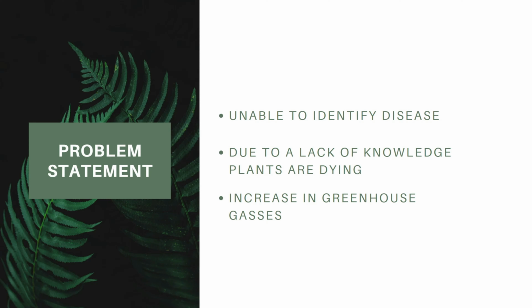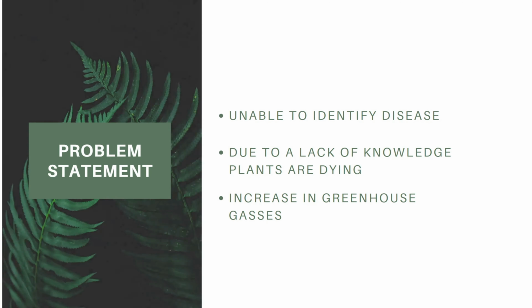Let's take a look at some of the issues we have with traditional techniques. For starters, it takes years of expertise to learn how to recognize different sorts of plant illnesses, which makes it difficult for someone attempting to cultivate their own plant. Many plants may perish as a result of this lack of understanding while attempting to discover a remedy, not to mention agriculture's contribution to greenhouse gases.